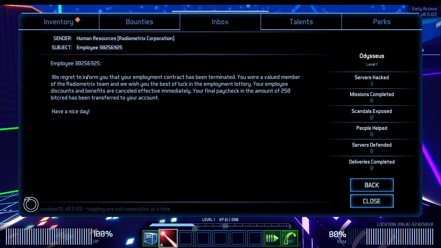So there we got a mission now. Let's look at our old things. Employee something something, we regret to inform you that your employment contract has been terminated. You are a valued member of the Radiometrics team, and we wish you the best of luck in the employment lottery. Your employee discounts and benefits are canceled effective immediately. Your final paycheck in the amount of 250 bit credit has been transferred to your account. Have a nice day.